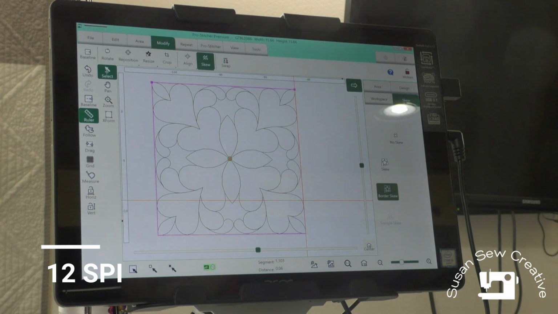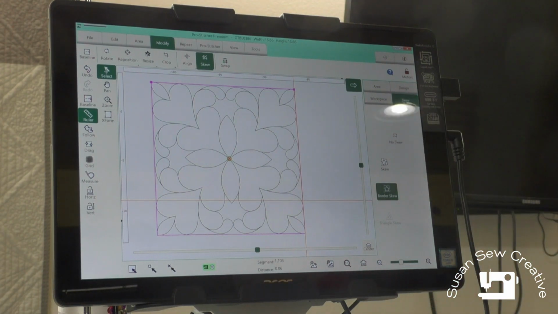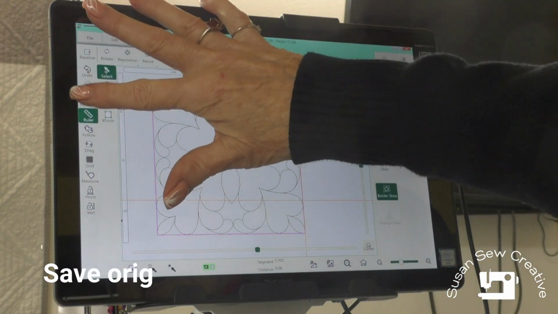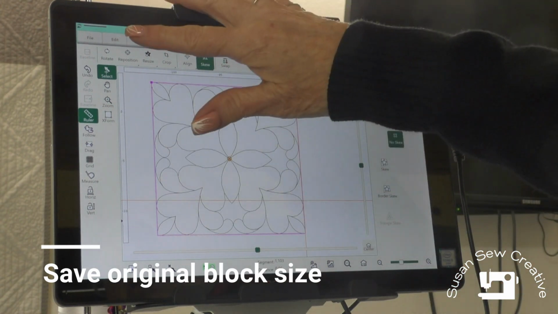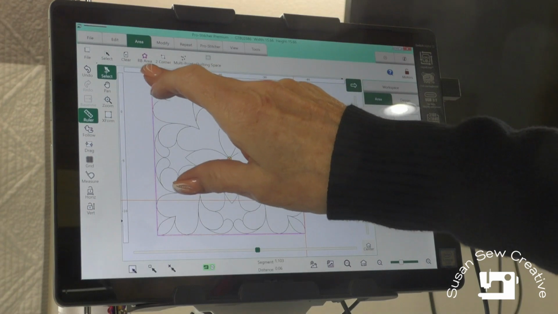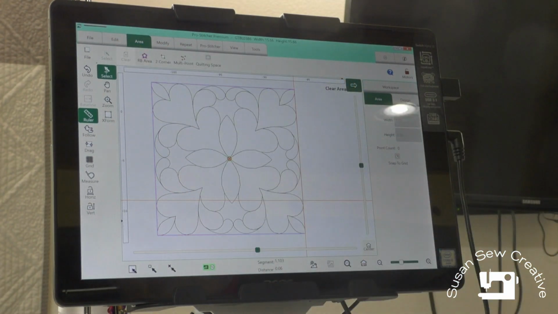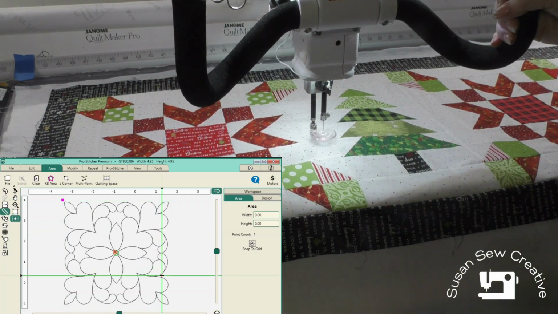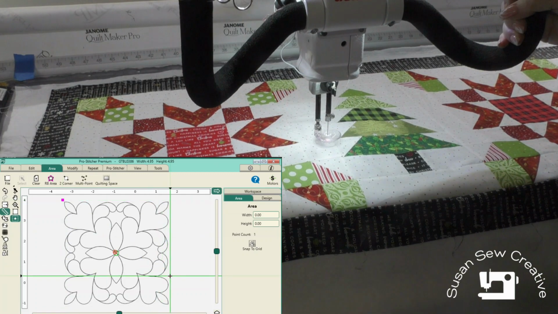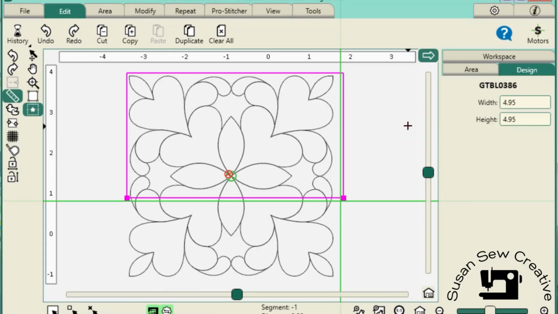Now the next thing I'm going to do is a baseline. This is going to set my actual size because I'm going to clear out the area here to replace it. So we're going to clear the area. I'm going to start in the top left corner and do a 2 corner. So there's 1, and I'm going to come down here to where I have a break in my design. Now I know I have more space in here, but I'm going to limit it right here and just do my 2nd corner. And there's my block off.